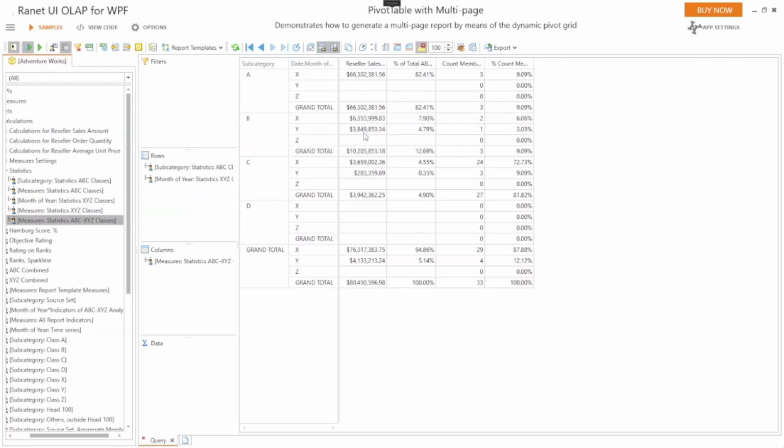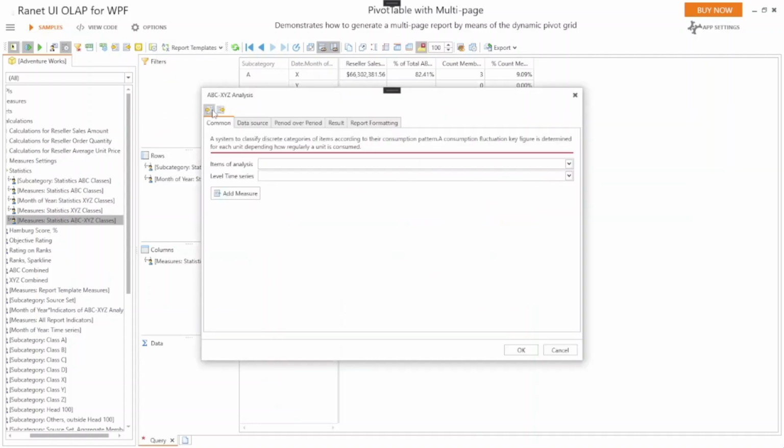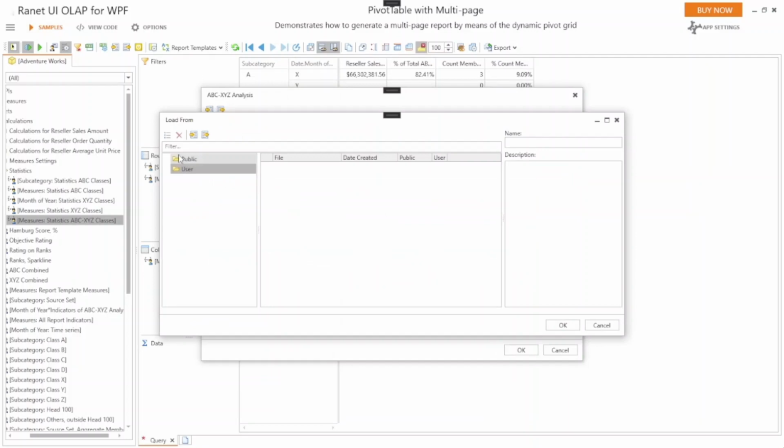We can see A group, its distribution, XYZ group, the amount of elements, its volume, and so on. And another important point which should be shown with the help of XYZ analysis.